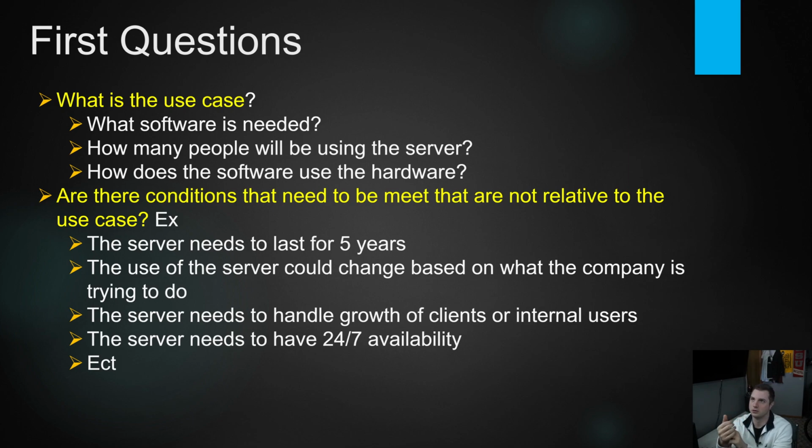If the use cases, or if the customer, or your employer for that matter, wants you to create flexibility within the hardware, then you need to select hardware that is flexible. Okay, the server needs to handle growth of clients or internal users. And then the server needs to have 24/7 availability. Again, back to what we were talking about before, timing is a big problem. So even 6 hours of downtime is going to be a real issue. And there might be more questions that you have to ask, depending on what you're trying to accomplish and what the problem actually is that you're trying to solve.